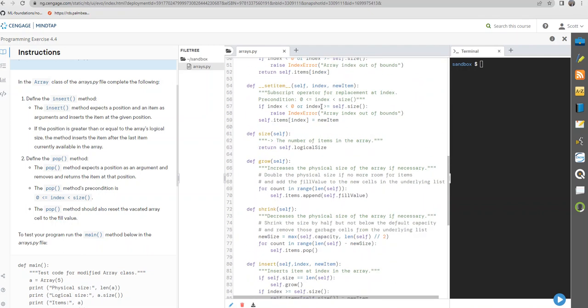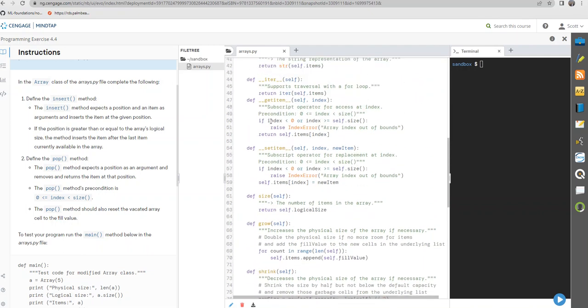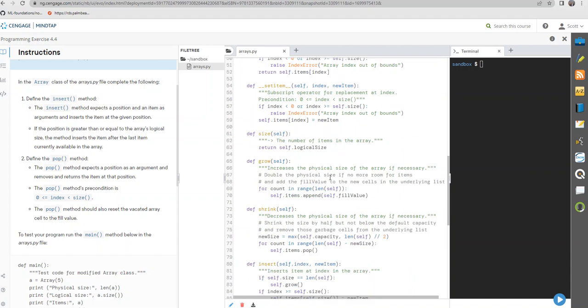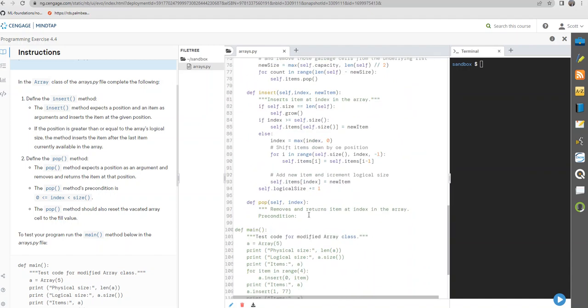Where was it? It's up here. This is our precondition. Now, you know what? I'm going to copy it from here, but we're going to use this. There we go. So we've got that precondition.